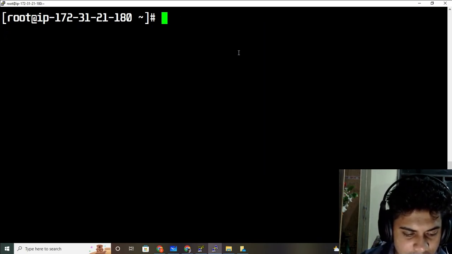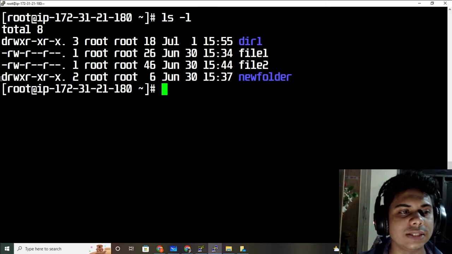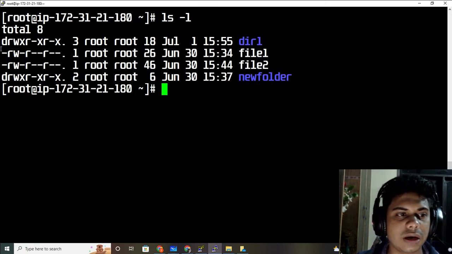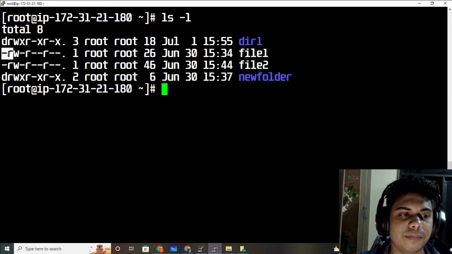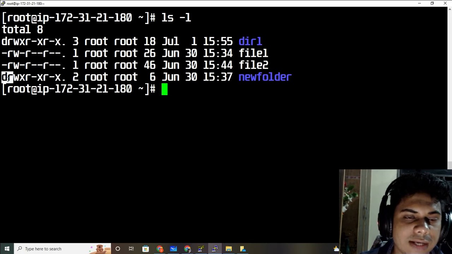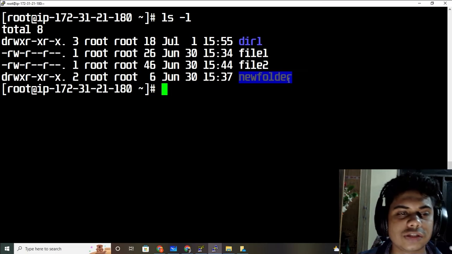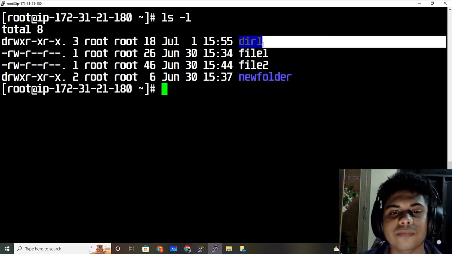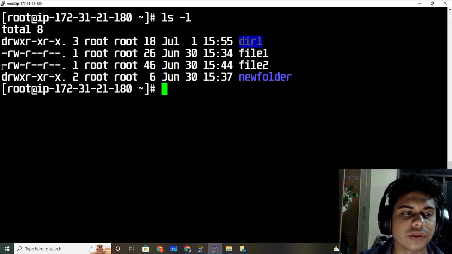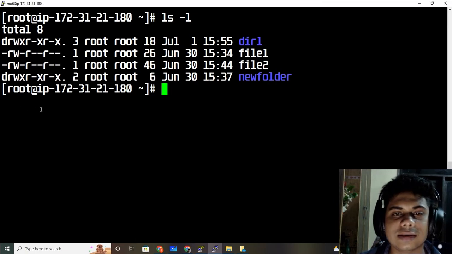Alright, so how can you identify that these are files and directories? You can do it like this, ls -l. Now you can see that this is a file, this is your directory. How can you find that? Because you can see there is d, and here you can see a hyphen. So hyphen represents a file and d represents a directory. Alright, as you can see, color is also showing here, but it is not a good practice to identify by seeing only color. So by seeing this d and this hyphen, you can check whether it's a file or a directory.